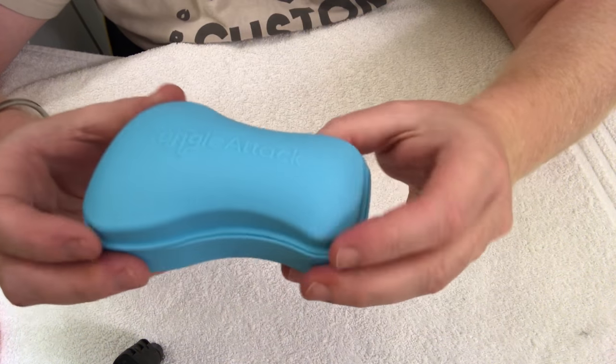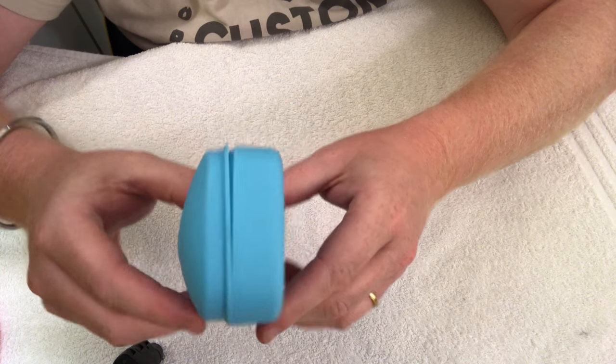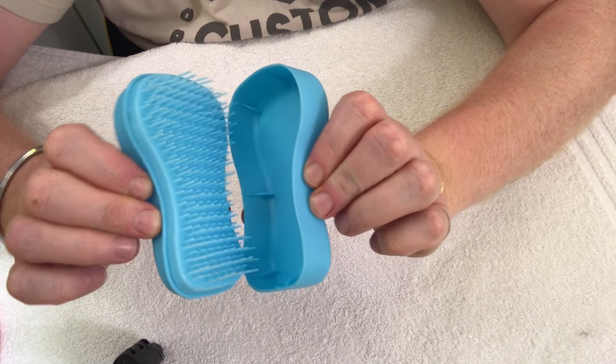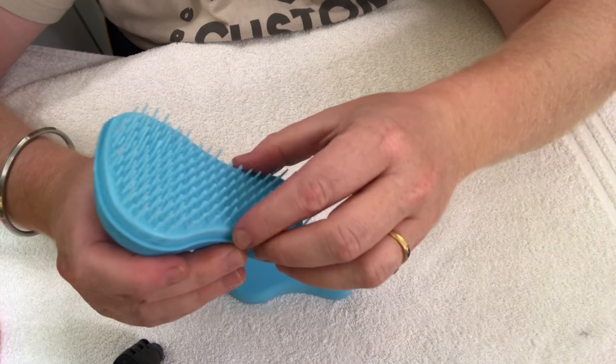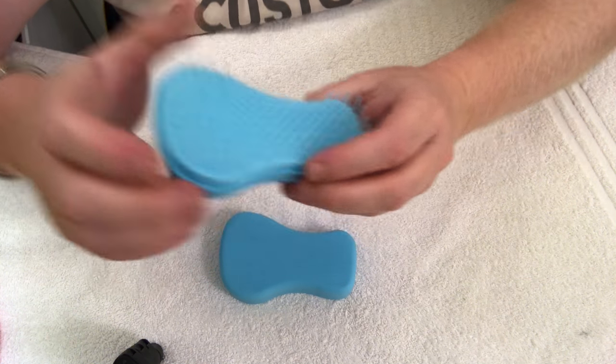Tangle Attack. So this is called the Tangle Attack. It's in a really nice hard plastic case. Oh, I could use it on the cat. Do you want to try it on my hand? Yeah, hang on a second.